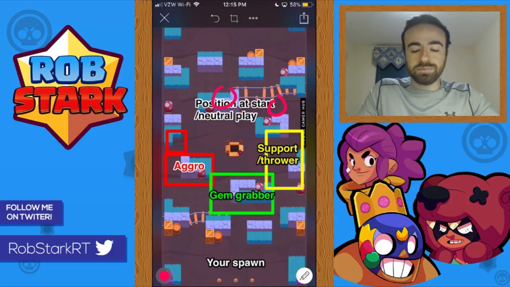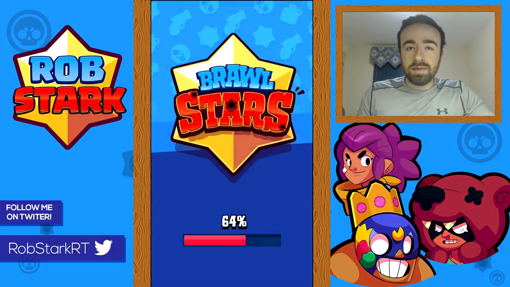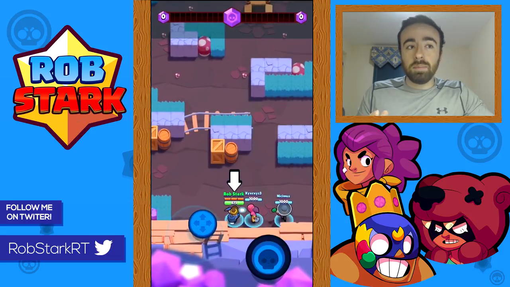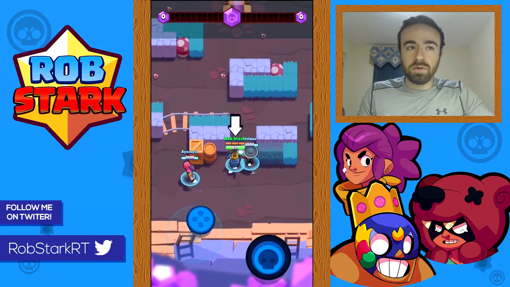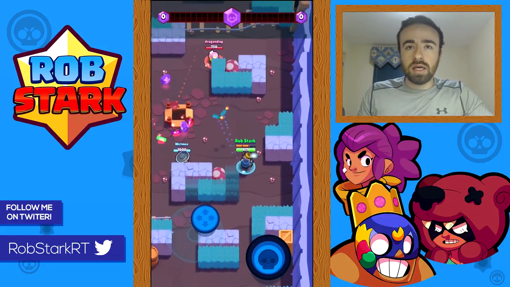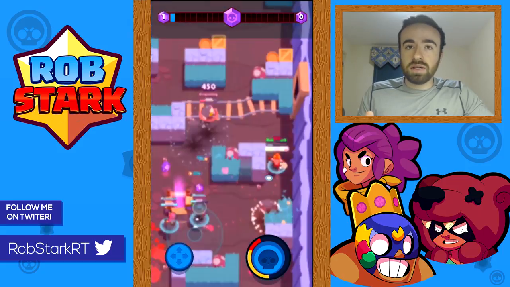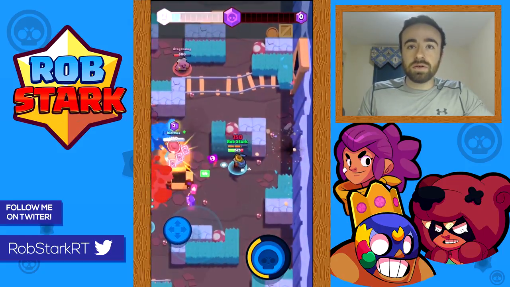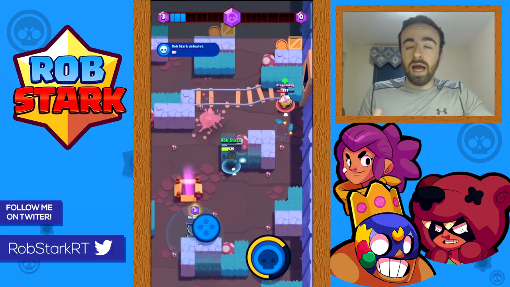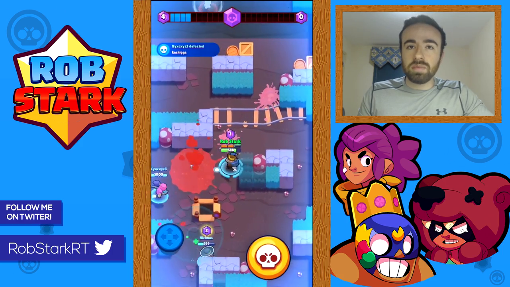Okay, so just for a quick recap, as far as team comp, in my opinion, the best team comp on this map is something like a Poco. You could also do a Bo or Pam, but preferably Poco. And then Anita or a Shelly or a Tara. And then a Barley or a Dynamite or a Spike. That's often the best combination on this map. I think it offers the most control, makes it very easy to spawn trap, makes it easy to get out of your spawn as well, and it makes it easy to just establish control of the map and keep control of the map.